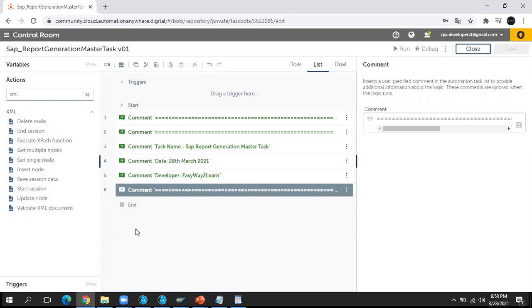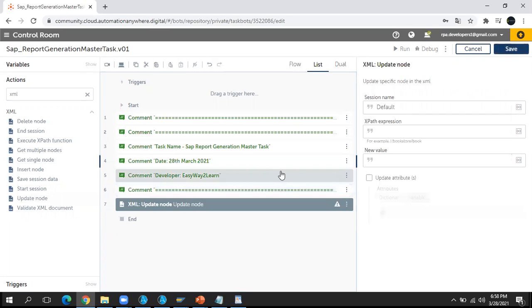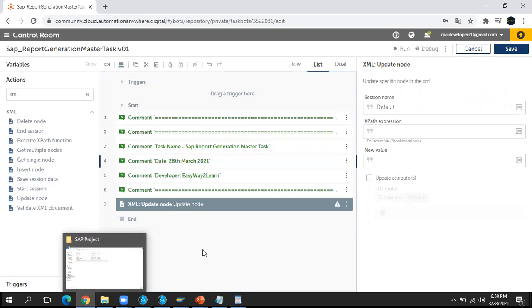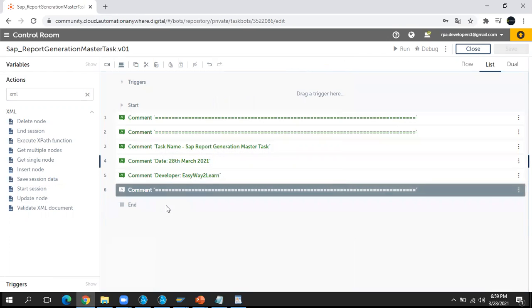So to read the configuration file, you have to first start the session. Okay, so once you start the session, here we need to put the path. So I'm just going, sorry, I have selected the wrong one.